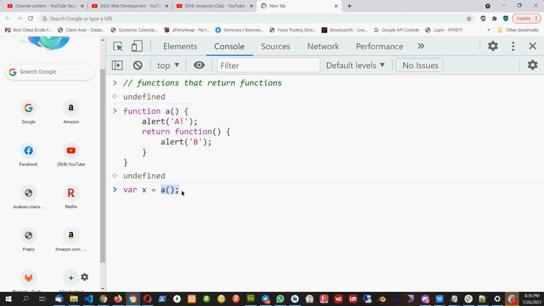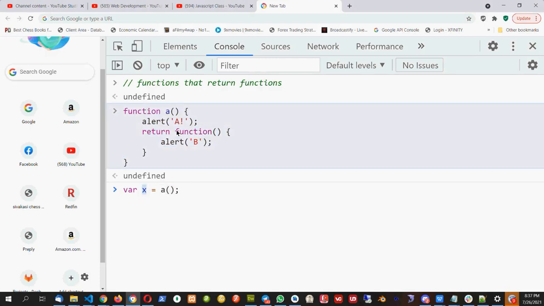When I invoke A, it will alert A and then it will return this function.